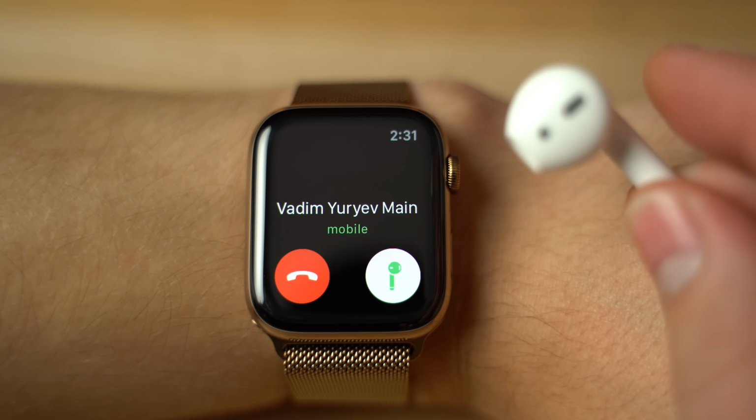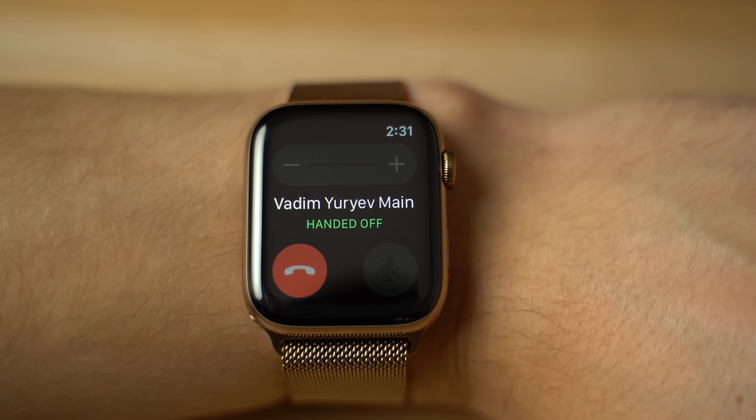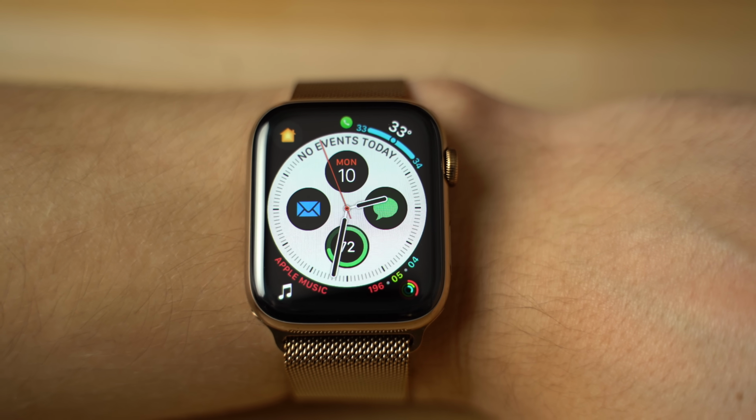The Apple Watch is great for anyone who constantly misses notifications or phone calls while working, and if you keep your AirPods in your ears, you can instantly answer and take calls right on your Apple Watch. When the call is over, tap the watch to end the call and go right back to your music listening. You can even answer and hang up calls using just the AirPods with the double tap feature.